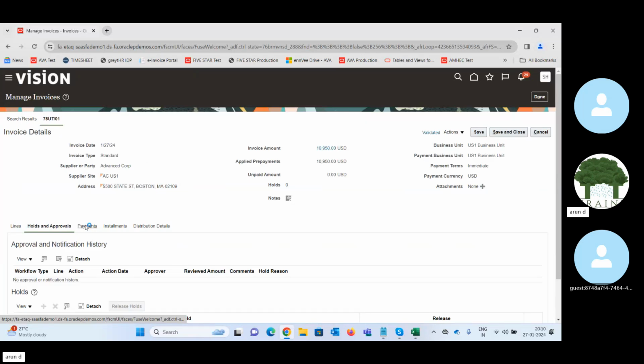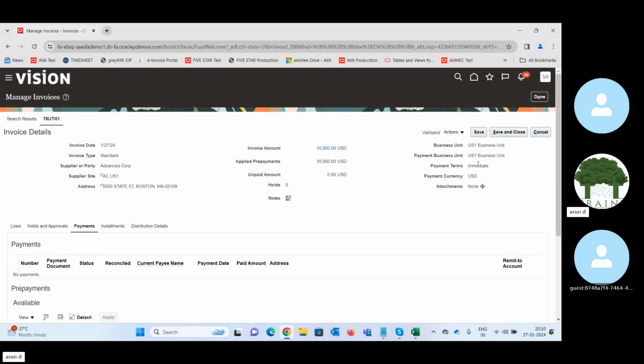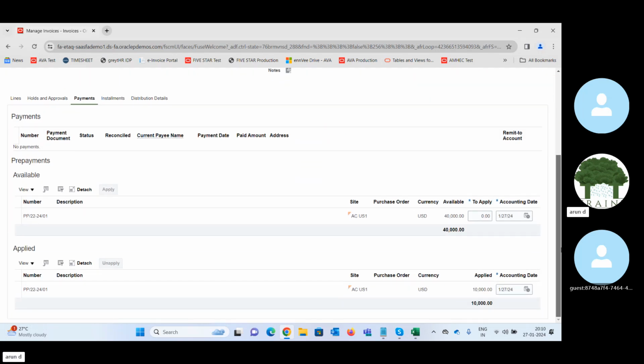Okay, so if you refer to the payment, this is the place where I can track all those payments. Okay, so if you see payment, I did not create any payment, so the payment is null, which means there is no payment, but I have applied this prepayment. Okay, so this is the prepayment number.